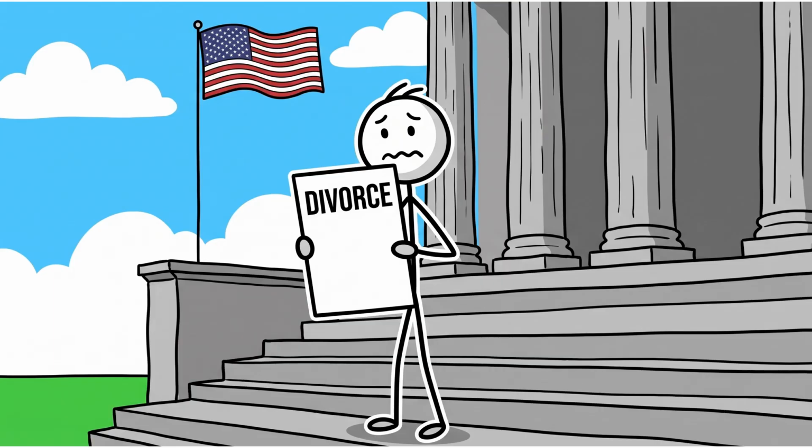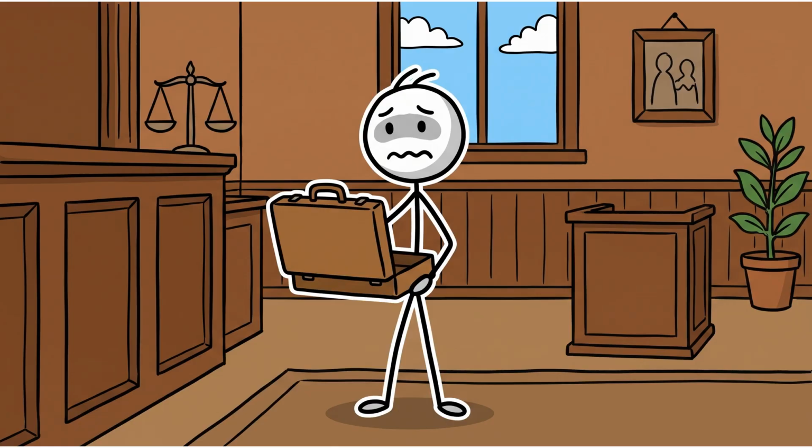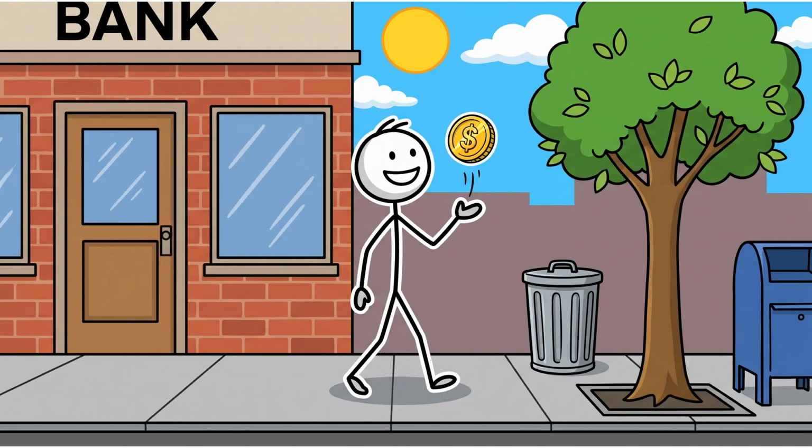The final step in the process is understanding what happens when you actually meet the requirements. If you establish capacity, present intent, and held yourselves out as married in a state that allows it, you're legally married. And because you're legally married, getting out of it requires a formal divorce. You can't just pack a bag and walk away. If you decide to split up, you have to go to court, divide up your assets, and legally dissolve the marriage. If your ex wants half of your savings, they'll have to file for divorce and convince a judge that the marriage existed in the first place. If they can't prove you had the intent or held yourselves out as married, the judge will dismiss the case, and you walk away with your money intact.